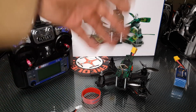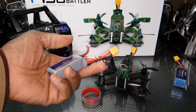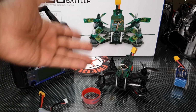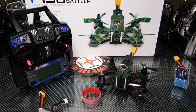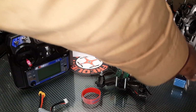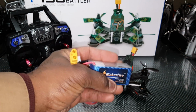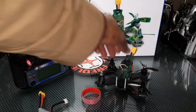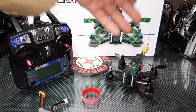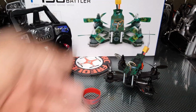Once you use a 4S battery, these 3S batteries that they're packing in with it really don't do it any justice. So I think if everybody flew it with 4S during their reviews, they would definitely tell you that 4S flies this thing better. Some of them did. For the most part, I think it's a pretty nice flying quad.